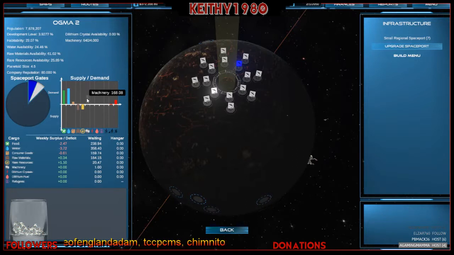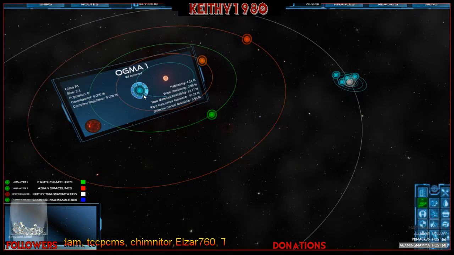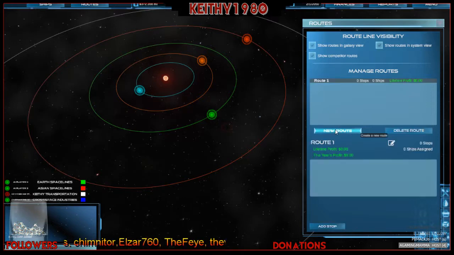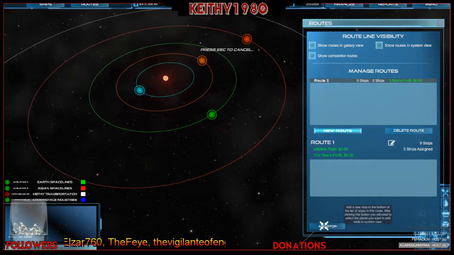Okay, the next thing we want to do, go zoom out maybe, just so you're on the solar screen. Go to the routes button up top. You want to create a route between those two planets. It's going to be your first mission. Oh, it'll open up a box on the right. Oh, add stop.